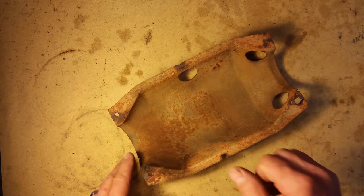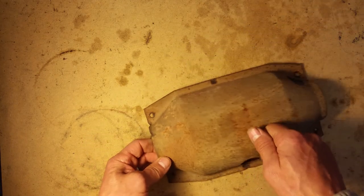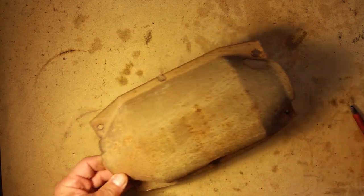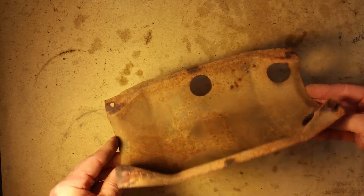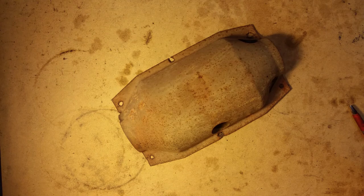And you can knock on the body of the cat itself and you'll hear things rattling. You'll hear debris and the inner pieces of the cat rattling inside of it. That also means that thing is done and it should be replaced.